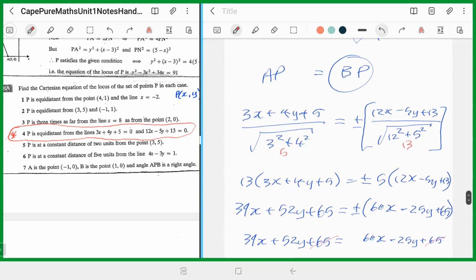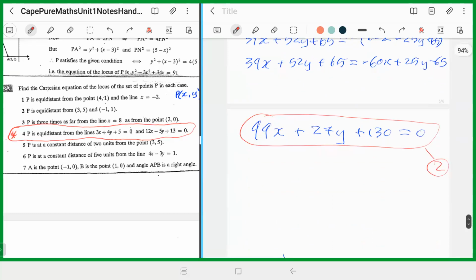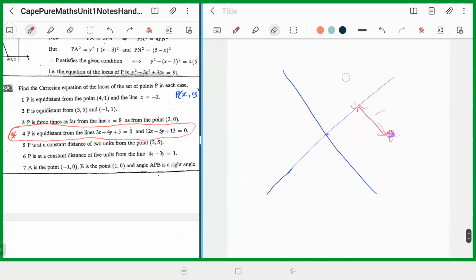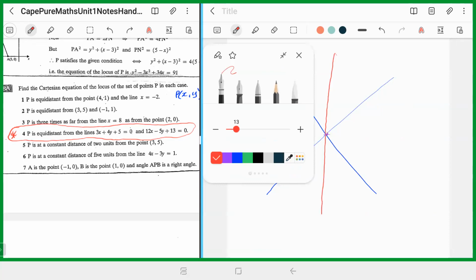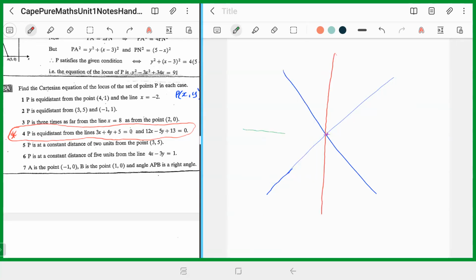The distance from one of the lines is plus or minus the distance from the other line. The plus and the minus are for the point being on either side of the line. If it's on one side of the line, plus will take care of that. If it's on the other side of the line, the minus will take care of that. So this covers the 2 possibilities. And I just showed you on the sketch that there are 2 possible lines. The line that you want, equidistant between those 2 lines, either runs down here, or runs down here. One of these 2 lines you want. You get me?